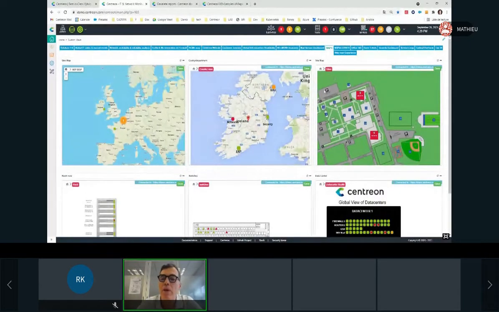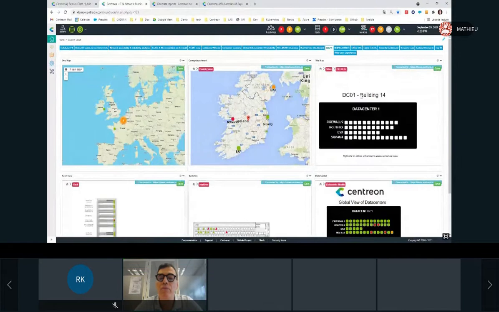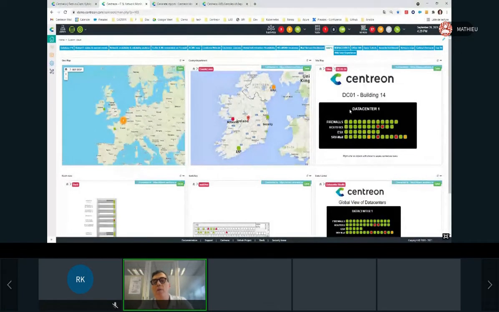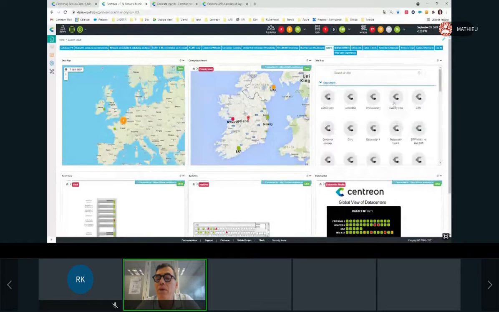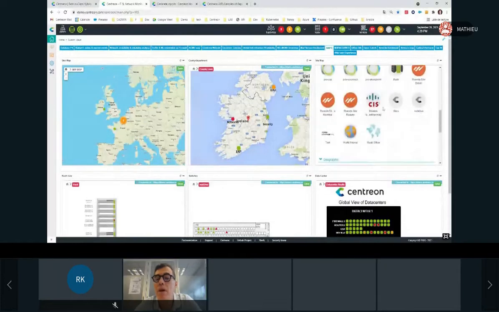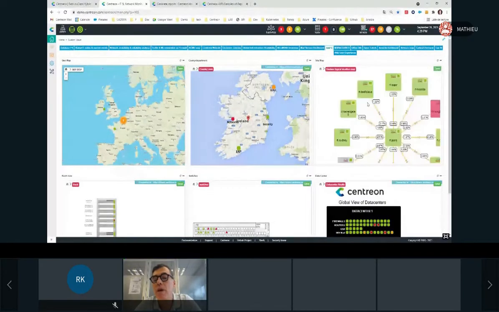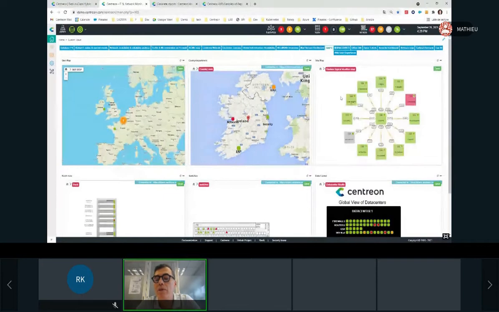On this one, for example, we use the plan of an office map of a site. We have two data centers, and by double clicking, I can bring down information about data center number one. But we could have done something different. I could have used another map, for example, of my network topology if I want to do this kind of thing. Real time, of course, and with the bandwidth also that is real time.